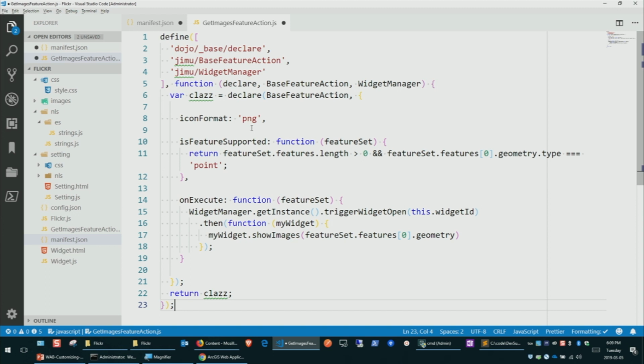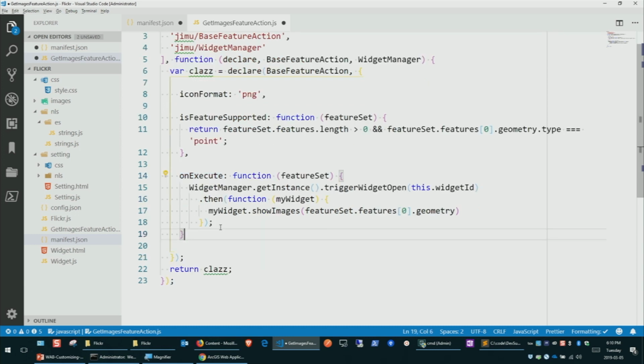So here's what a feature action code looks like, and I'm kind of running out of time here, so I'm just going to talk through it, but similar to the settings, there's two important functions. Is feature supported gets called by Web AppBuilder automatically to see if it should add your feature action to that dropdown. So basically our code here is just saying if it's a point, we want our feature action to be shown, and on execute is what gets called when someone clicks on your feature action.